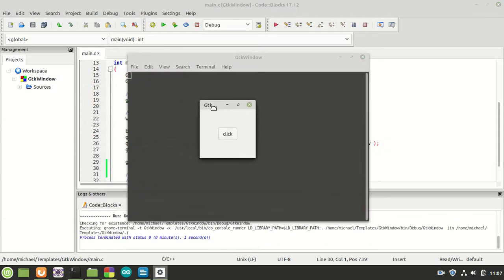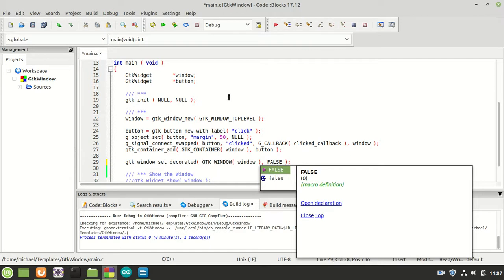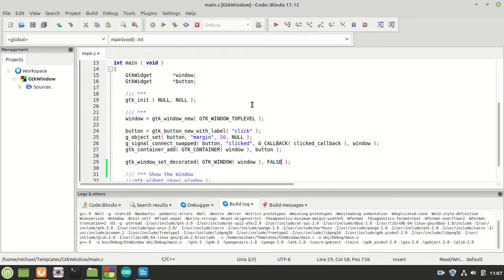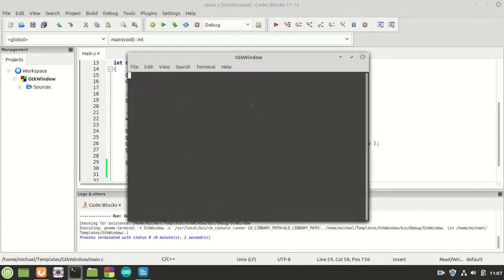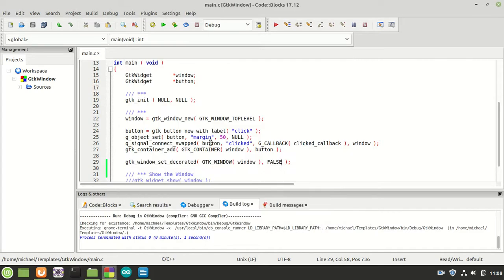You see we have our title bar right here, everything works fine. We can click and close the window because this was the last thing which was set. And now if I pass the setting to false, at this point we have a window which has nothing, no title bar, no close button, no maximize, no minimize, no nothing. So I only have a close button, that's it.